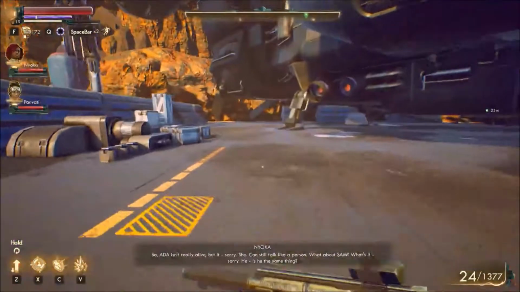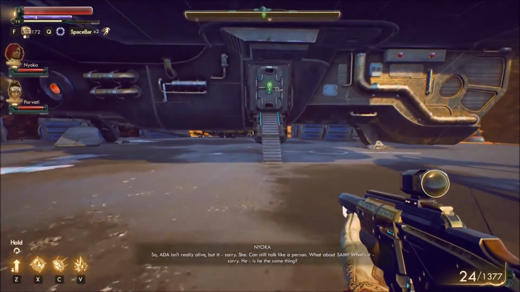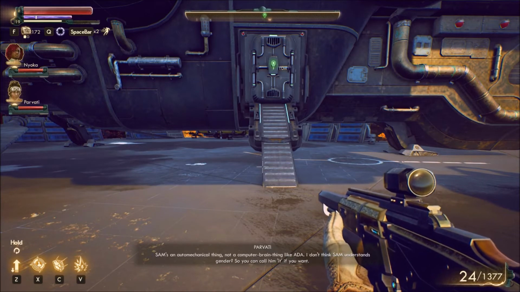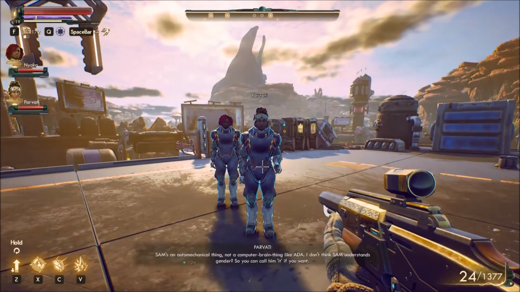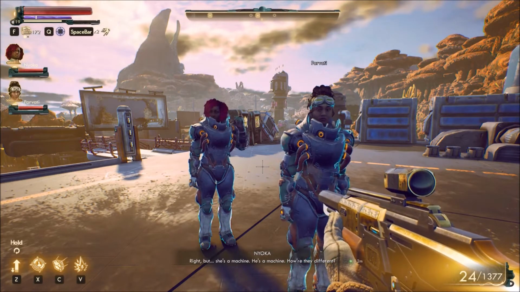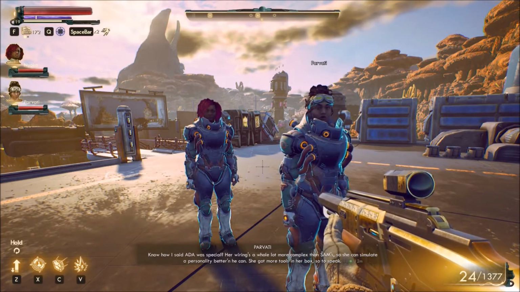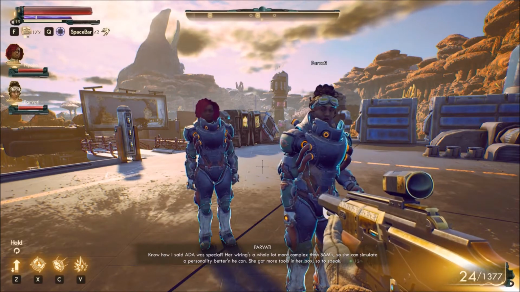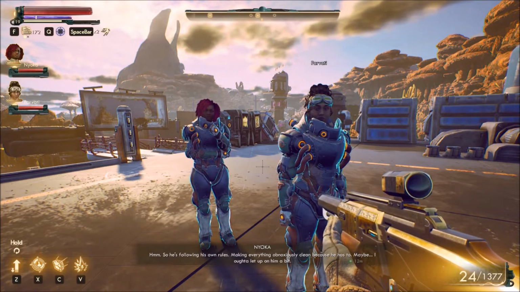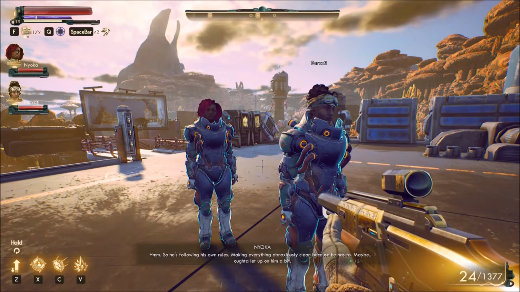Ada isn't really alive, but she can still talk like a person. What about Sam? Is he the same thing? Sam's an automechanical thing, not a computer brain thing like Ada. I don't think Sam understands gender, so you can call him it if you want. Right, but she's a machine, he's a machine. How are they different? You know how I said Ada was special? Her wiring's a whole lot more complex than Sam's, so she can simulate a personality better than he can. She got more tools in her box, so to speak. So he's following his own rules, making everything obnoxiously clean because he has to. Maybe I ought to let up on him a bit.